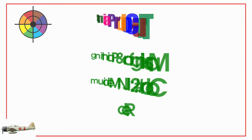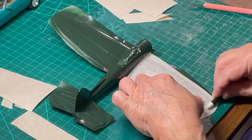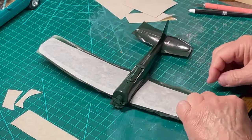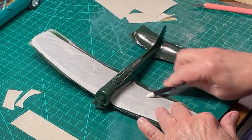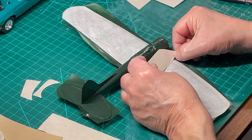Now, we need to mask the upper surface of the wings and fuselage so we can paint the next color on the top of the stabilizers and the tail. Note that I had already stuffed the cockpit area with small wads of paper to prevent spraying the interior. Cut large sections of masking paper to cover the big upper wings. I am using a burnisher to secure the masking paper onto the model. Use a burnisher throughout this process.